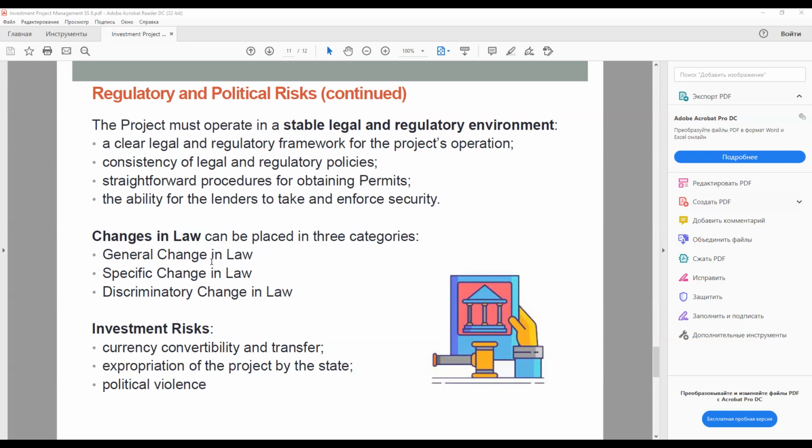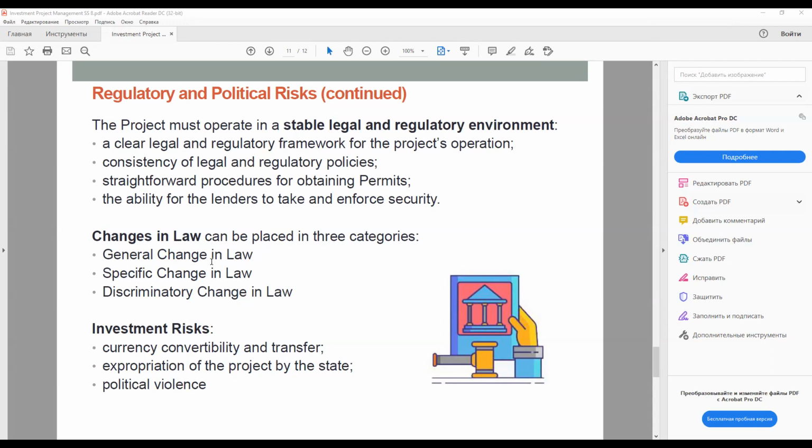Changes in law also have to be tracked and kept consistent between the various project contracts. Thus, under the construction contract, the project company may be responsible for paying for any extra cost that the construction contractor faces from having to modify the specification of the project to comply with changes in law, for example, additional investment to reduce emissions, and cannot penalize the construction contractor for delays caused by having to make this modification. Changes in law can be placed in three categories.